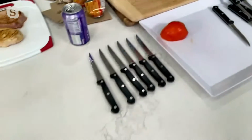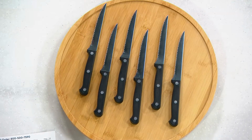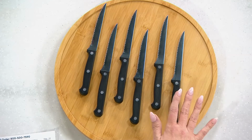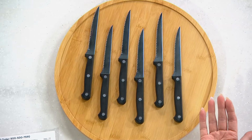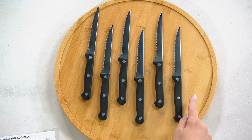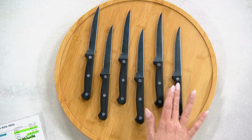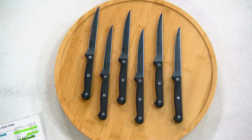Hey, I have an update for everybody on this customer top rated find. We only have 1,800 sets remaining, and we have one color. We used to have different color handles, and I think, quite frankly, black is easy to incorporate in anybody's flatware. Maybe your flatware set didn't come with steak knives. Here's your addition. If you pick up 2 sets, you'll have 12, clearly, but also you'll be spending $28 to get 2 sets home. It's ridiculously affordable, $2.33 per knife. And, you know, I look at these and they're customer top rated. There is no reorder on them, so you've got to grab them.